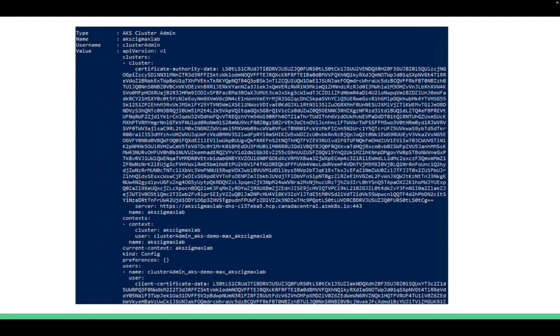Now you have an example of the AKS cluster admin credential you can get, and you can use this credential to authenticate against the API server. If the API server is public without any restriction, that is very easy. If the API server is private, you need to be connected on the same subnetwork, or you need to have a VNet peering, a malicious VNet peering, against the subnet where the EKS cluster is deployed.